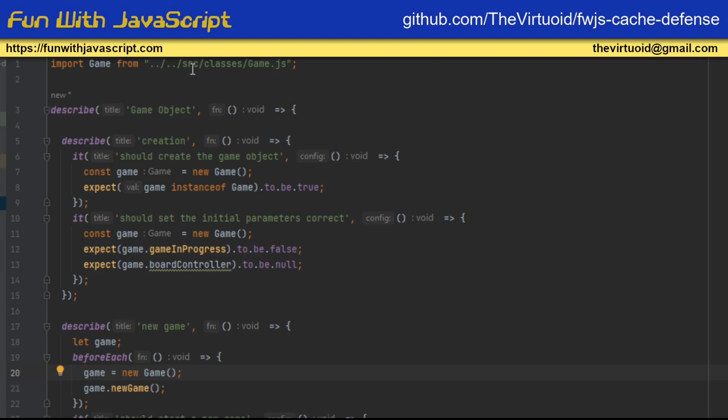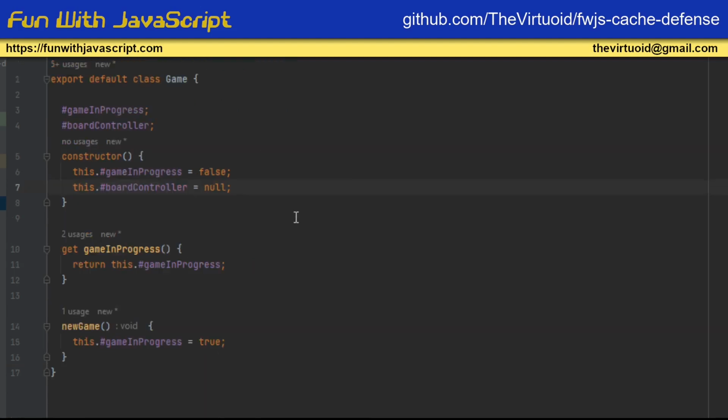Oh, that's right. I was about to say, why is it still underlined? Because I haven't got that far yet. Okay, so I know that board controller is going to be null. Since this is a private variable, I'm going to need a getter function for the board controller. So let's pop in that getter function. There's the getter function. And now within the new game, what are we going to do?